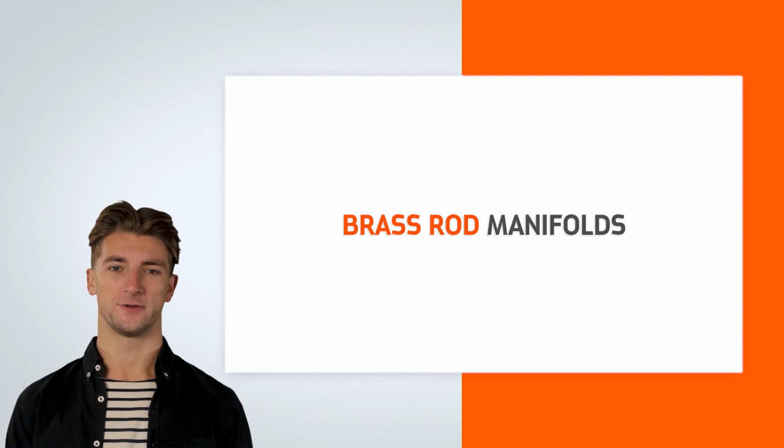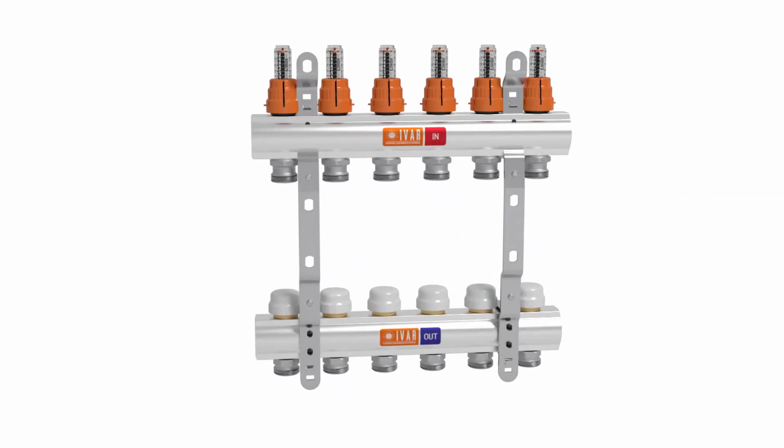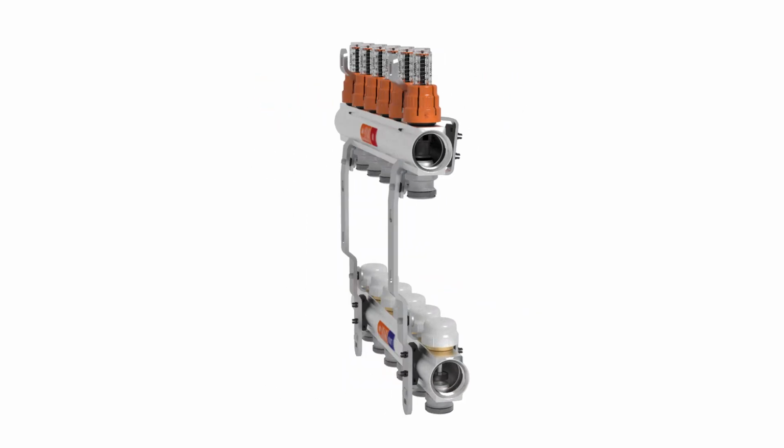Hello! Today, I present IVAR's Brass-rod Manifolds. These manifolds are suitable for heating and cooling applications, in case of cooling, with specific insulation shells.